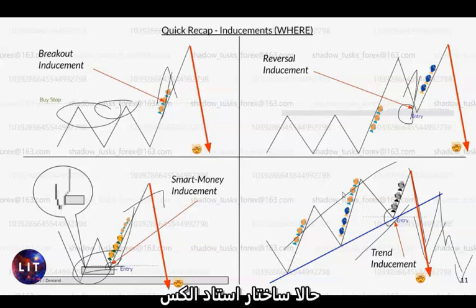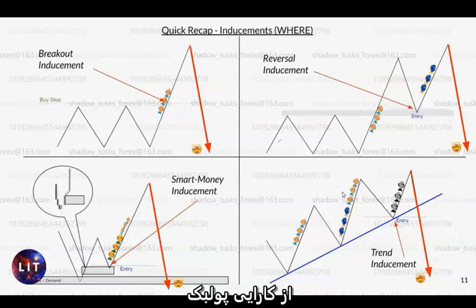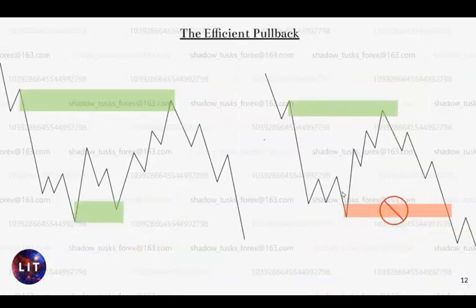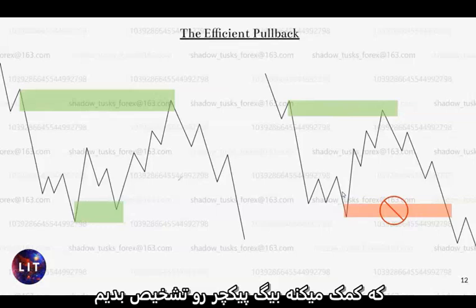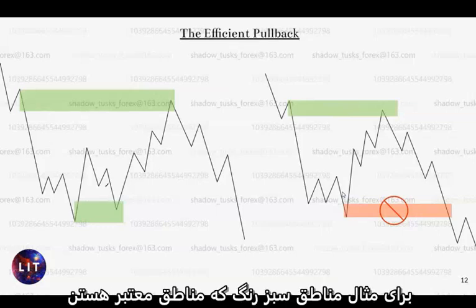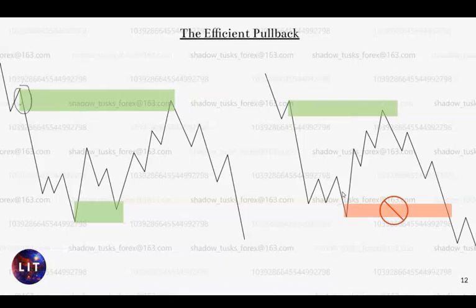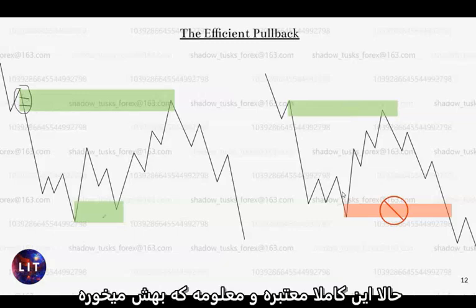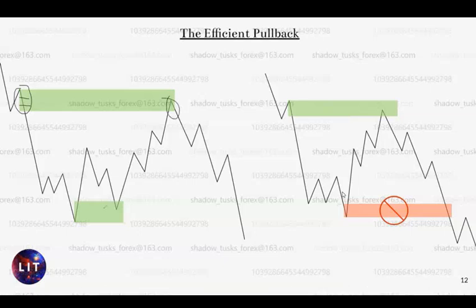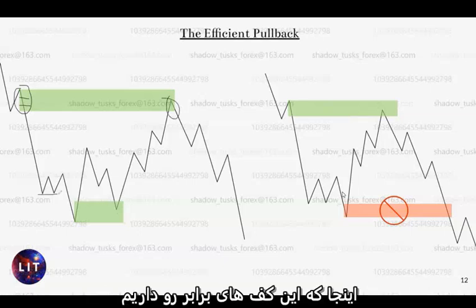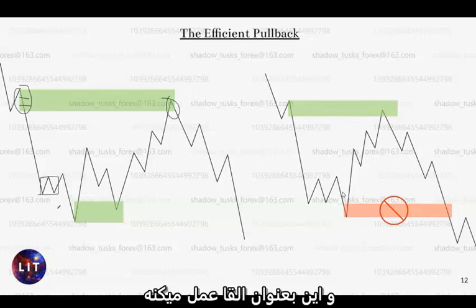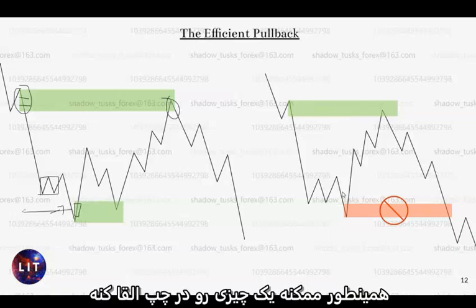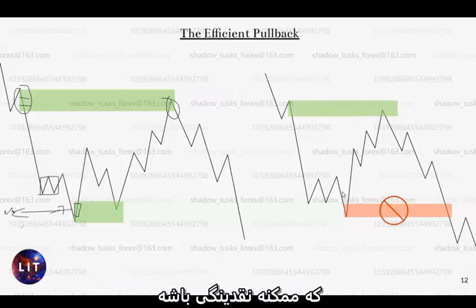Okay. Then, of course, our structure master Alex gave a pretty good example about the efficiency of the pullback that helps you identify the bigger picture. For example, we showed you in green the valid zones you can look for. For example, if you have this demand zone in here, and let's say this creates an imbalance inside this area, it's completely valid to tap in, but also now we're talking about this zone when we have these equal lows in here. And this acts as the inducement, and this creates the imbalance area, and maybe also induces something to the left, which is liquidity in here maybe, right?